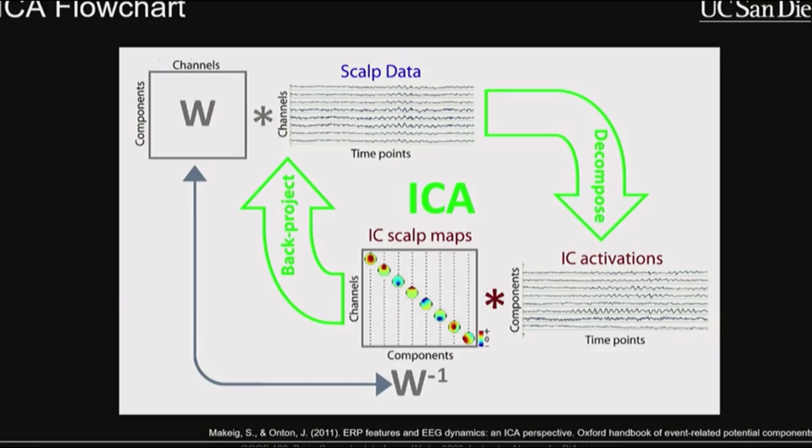So we can see in the original data that we have this relatively alpha-looking oscillation across all of the channels. And we still see that in a majority of the independent components, but the amplitude is a lot lower and maybe a little less sinusoidal. But if we look at the third one from the bottom, it looks like that independent component is really capturing that alpha oscillation, as opposed to, for example, the very top component, which is almost totally flat.